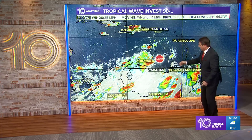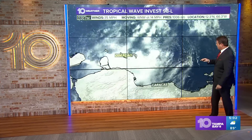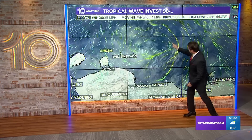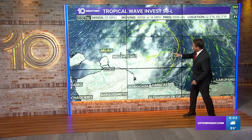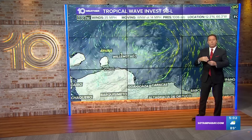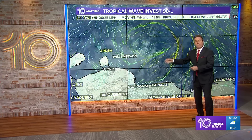There's just not a whole lot to show you right now, but I want to show you the visible satellite because you can start to see a little bit more of a spin here. Watch right in here — you see that, and then it kind of moves in this direction. So it looks like a lower-level circulation is starting to form. We need that; we need to know where the center is. Once we know that better, we can put it into the models and get a better solution.